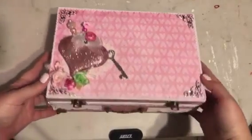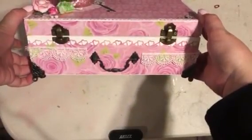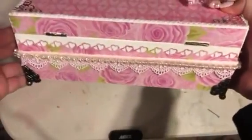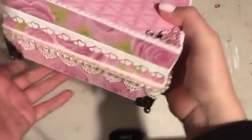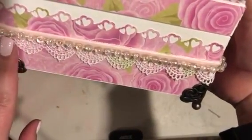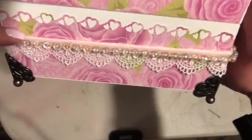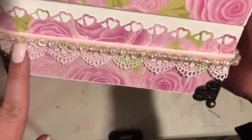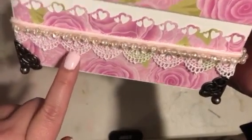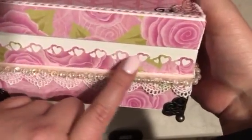So this box is just a wood box from Hobby Lobby that I covered in a variety of papers. This is an old paper collection. I honestly don't even remember what the name of it is. All of this trim is from Hobby Lobby. This is a velvety pink ribbon and then a string of pearls and this lacy trim. This is a Fiskars punch. I'm sorry, I don't know the name of it.